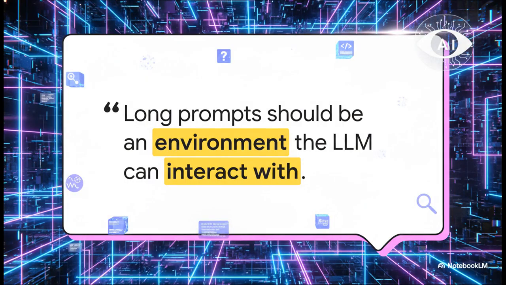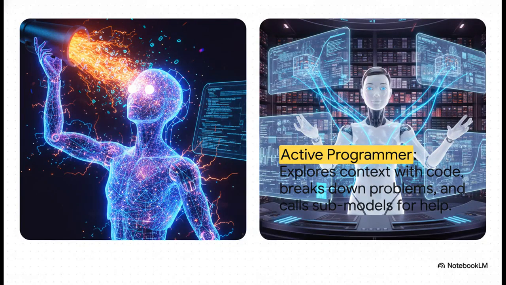And here it is. This is the core, game-changing insight behind what are called Recursive Language Models, or RLMs. The idea is, instead of force-feeding the AI a giant wall of text, you turn that text into an interactive environment. A space the AI can actively explore, poke at, and ask questions of, almost like a programmer working with a live database. This is a massive paradigm shift.